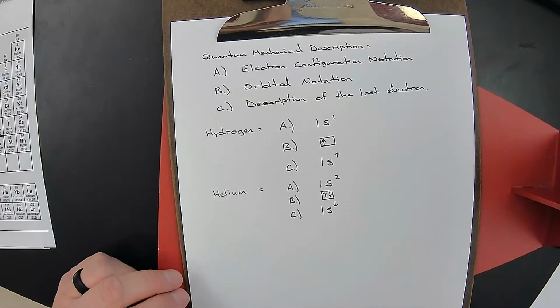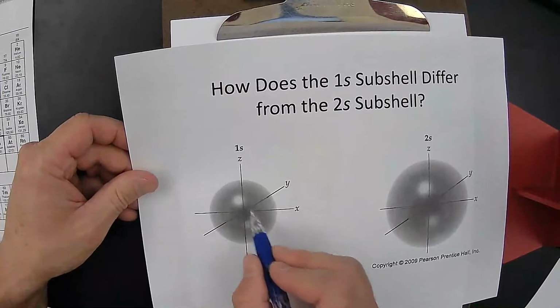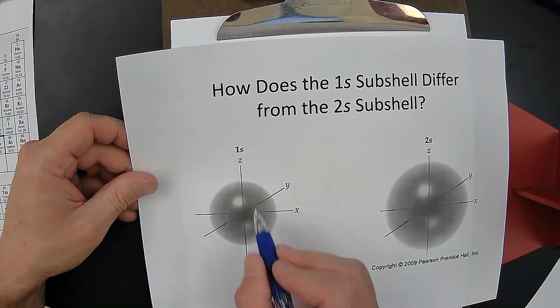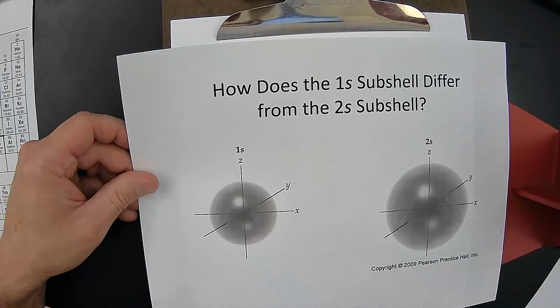So you can picture helium as in the 1s having 2 electrons spinning around the surface with opposite spins, and then the nucleus very, very tiny with 2 protons right in the center.